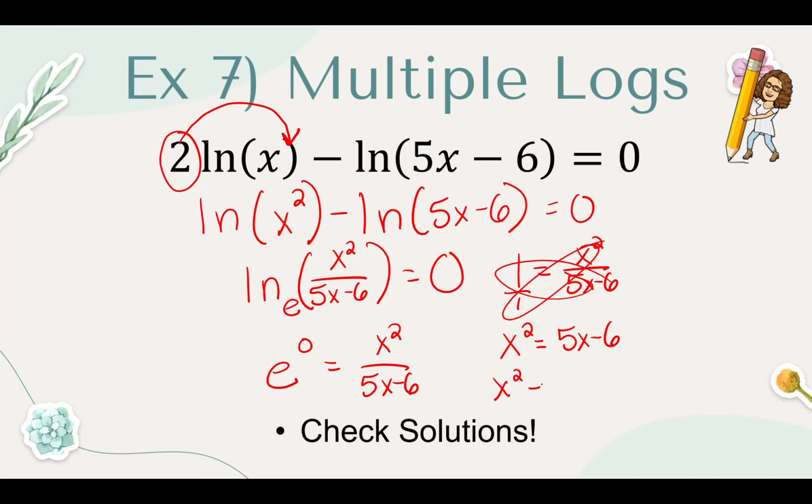Get everybody on the same side. I know, it takes forever. I know you saw it happening, though, because you're like, oh, I bet we're going to have to factor. And you're right, we do, because, you know, I haven't factored in a while. X squared minus 5x plus 6. So I got to set my factoring out. I'm running out of room here, people. X, 3 and 2. Because I need them both to be negative to make a negative 5, but a positive 6. So I'll get answers of x equals 3 and x equals 2.